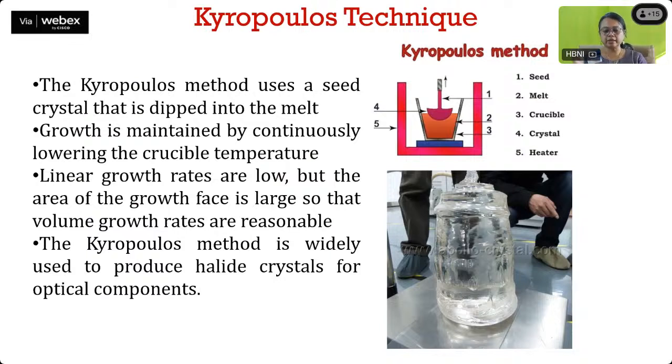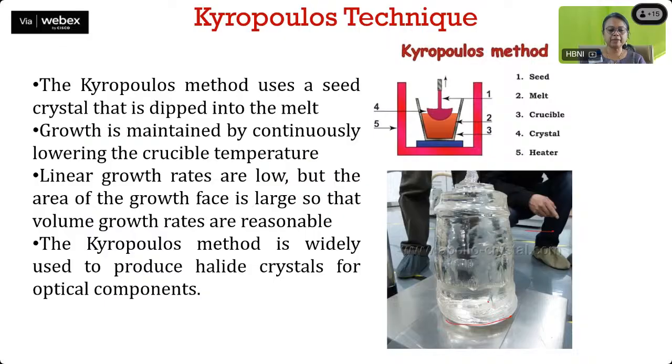This is easier and you can grow very big crystals. This is a crystal, you can see this man is sitting here and this is the crystal. These are sapphire crystals, used for our mobile glasses and all, like Gorilla Glass and whatever we are using. So sapphire crystals are used for very good mobile glass and display glasses, and they are grown by this technique.